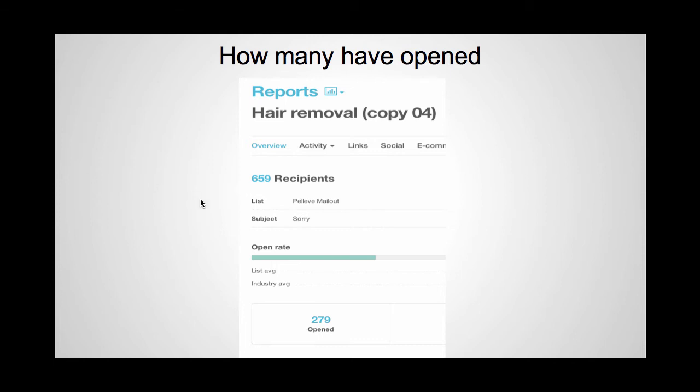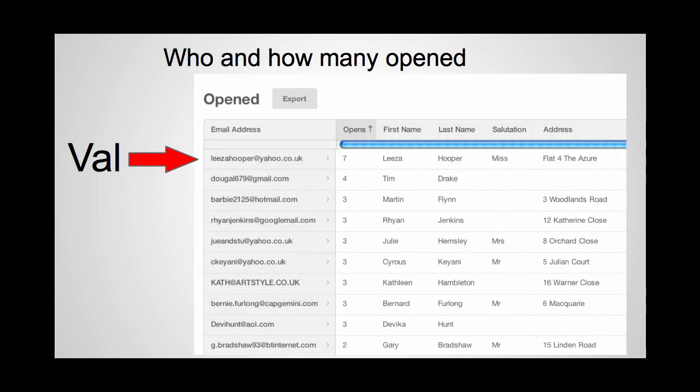We can see here that when we're using MailChimp, we can see how many have opened, how many recipients there are. This is an example of a campaign that we did. Does it have the date on there? I think that was in December. Now Val lives. We can track. She lives at the top of this list because she's opened the most. Now that gives us a very good indication of what type of client Val is. Information that we didn't have prior to MailChimp.